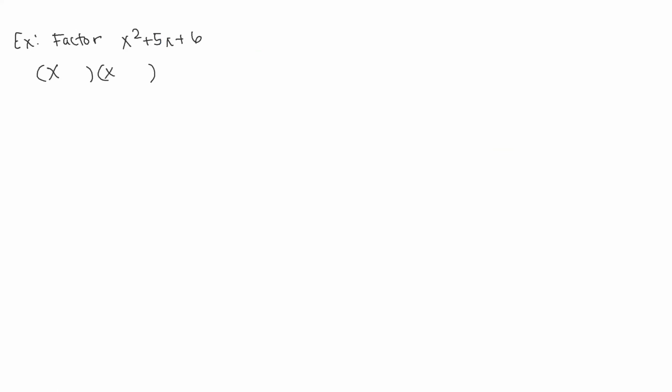And then step 2 says find 2 numbers that multiply to give us C, but add to give us B. So let's look at the factors of 6. We have a positive 6. There are 2 ways to multiply and get a positive 6. You can multiply 2 positives or 2 negatives. So we could have 6 and 1, negative 6, negative 1. We can have 3 and 2, or negative 3, negative 2. Now, all 4 pairs of numbers multiply to give us positive 6. We want the magic pair that add up to be positive 5.